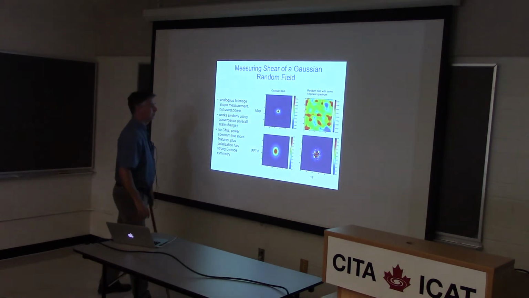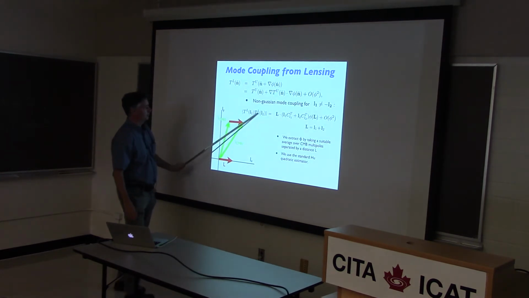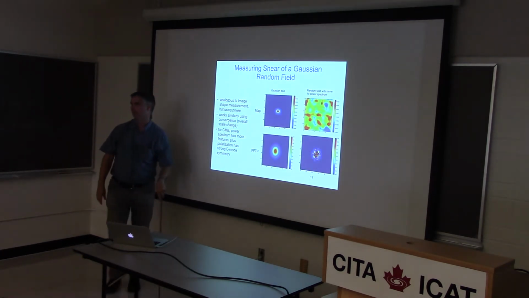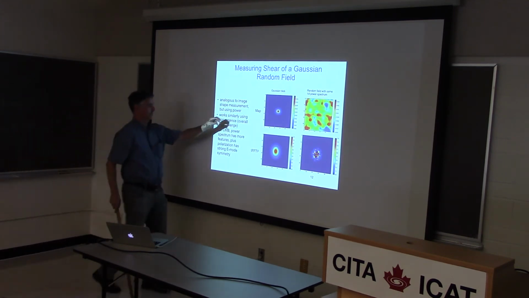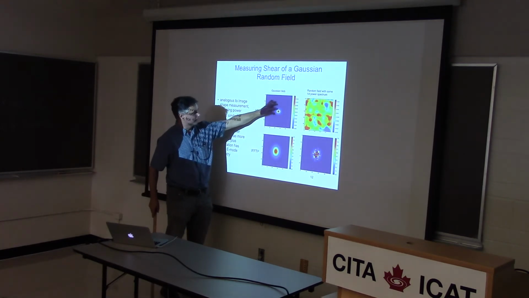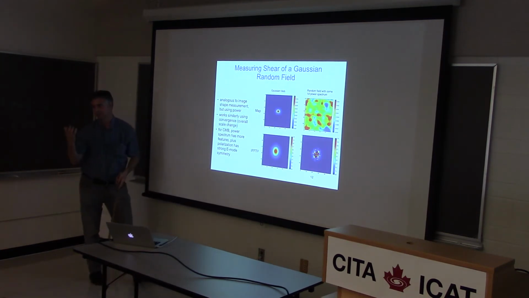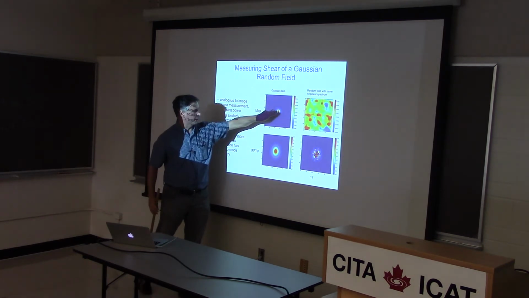Okay. What I just told you was how we do this in a CMB map: you do some two-point function and you look for mode coupling. That's not the way people do it when they measure the shape of a galaxy. So let's say you wanted to measure the shape of a galaxy. Let's say you had some blob, and this thing has been sheared. When you do this with a galaxy, you would just fit some profile in some shape. A cosmic shear person would argue that it's much more complicated, but in general, you have some blob, and you could fit some shape to it.